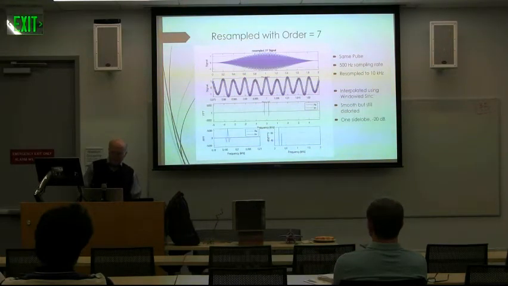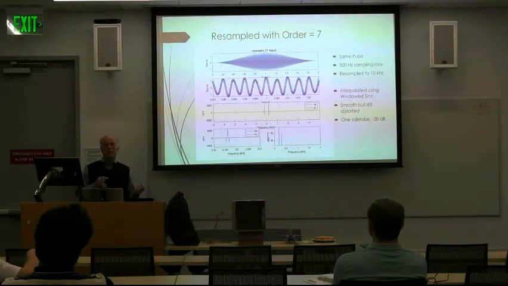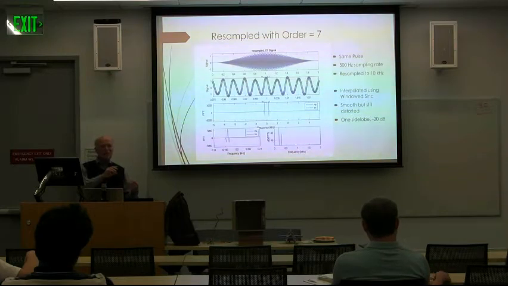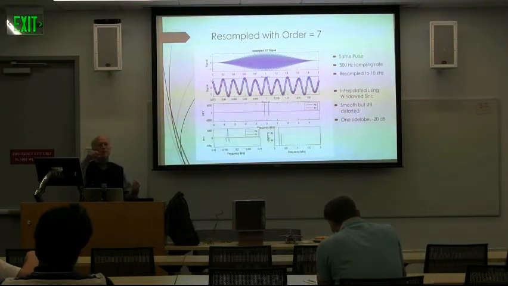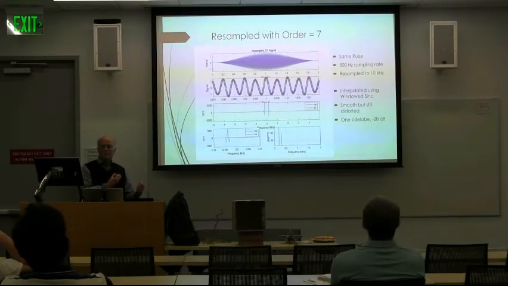Now, at this point, we shift to a different kind of sampling. Those were all polynomials. This is a windowed sinc function, and I meant to make a plot of what that looks like. You'll see later approximately what it looks like. But what it is is just a sine wave that goes through zero at zero, divided by the argument of the sine wave, and so at the origin it's zero over zero.